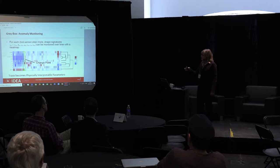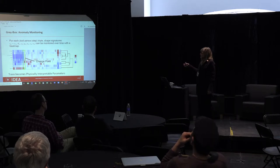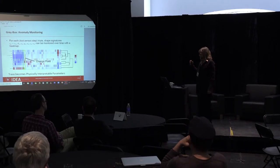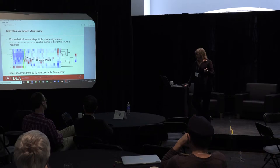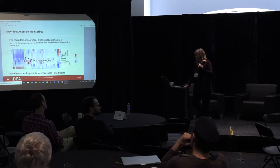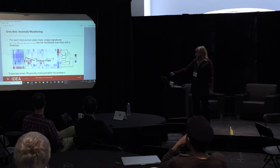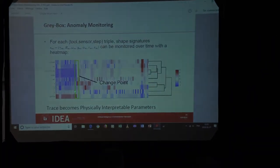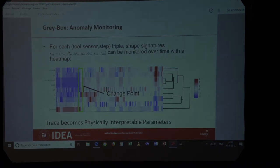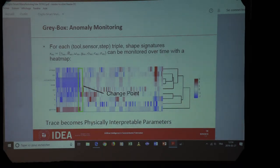So this is actually looking at a whole bunch of wafers that are generated over a quarter. For this particular tool and recipe, we're looking at all these different parameters. The omega is like the frequency and the amplitude, and we have an anomaly score, and all these different parameters. And we're just drawing a heat map of it so you can see what's going on. And you can clearly see that it shifted right here, right? There was a change. So in this parameter space, you can clearly see what's going on, and you can even see what changed, right? This one from blue to red, whatever that is. So this becomes a space for our system to do our anomaly detection.